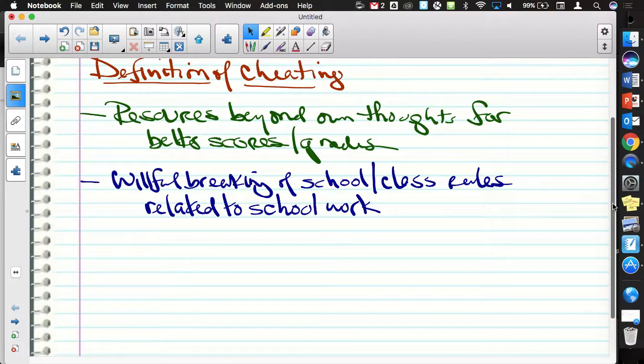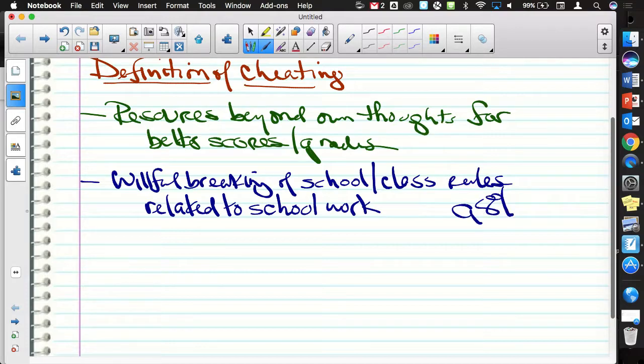Not recently though. What was the percentage that she threw out? Didn't remember the percentage? 98%. She says 98%. You agree or disagree with that percentage? I agree. I would say 99%. I'd honestly say 99%. So you're not going to go all the way up to 100? No, because I don't know anyone who doesn't cheat, but if I ask 10 people and 9 people say it, that's a vast majority.